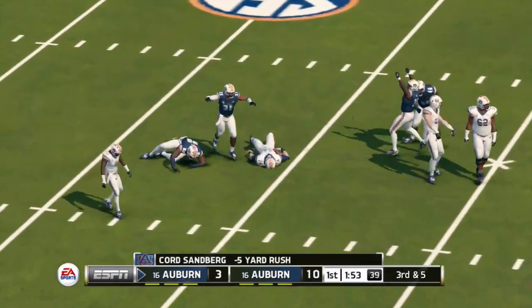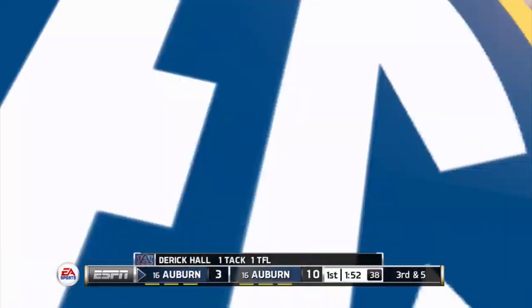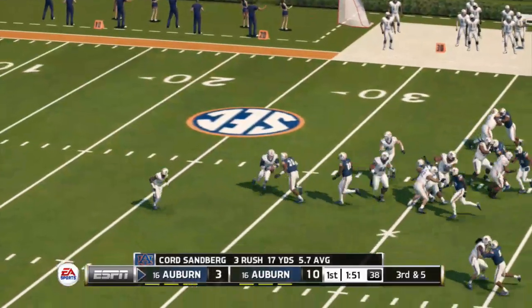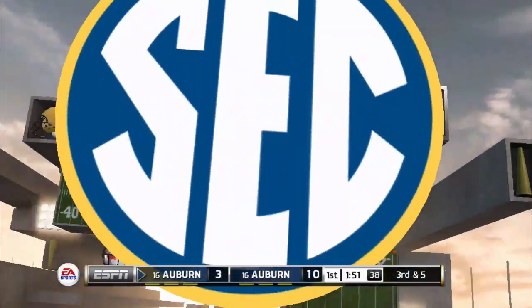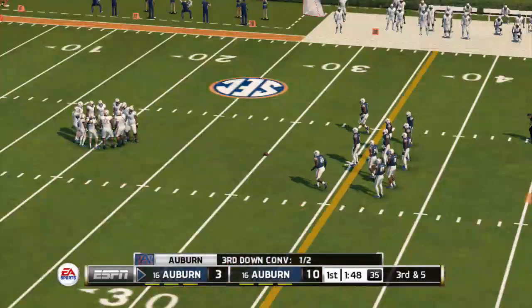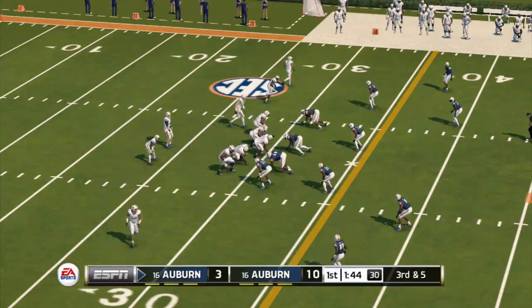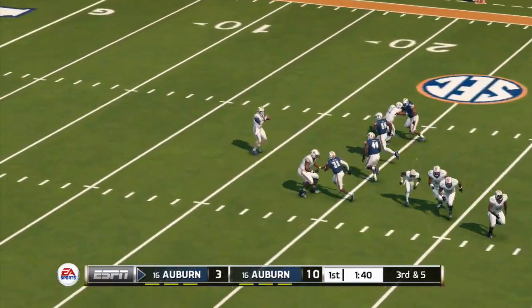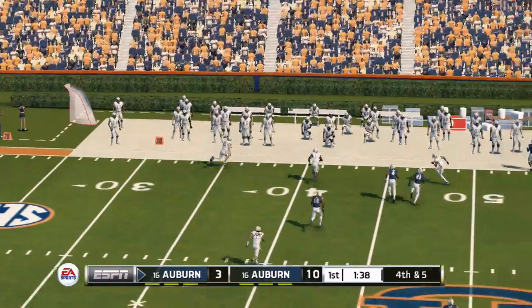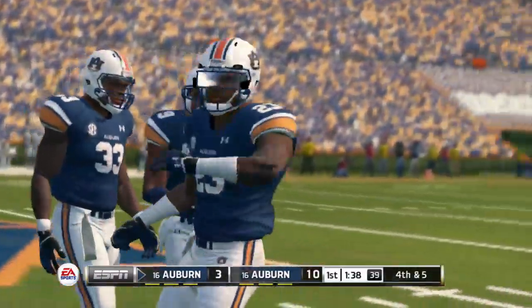33. They'll knock him down for a loss. He wasn't decisive at all on that option. Once he kept it himself, there was no place to go. From their own 30-yard line, third down. He gets rid of this one. Can't ask for much more than a three and out. Great job, defense.